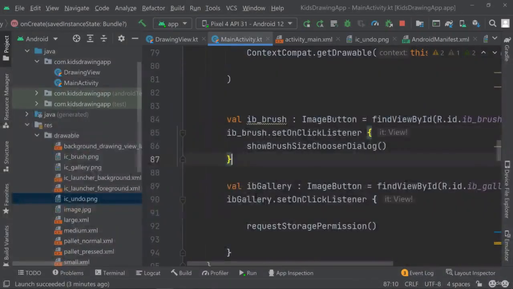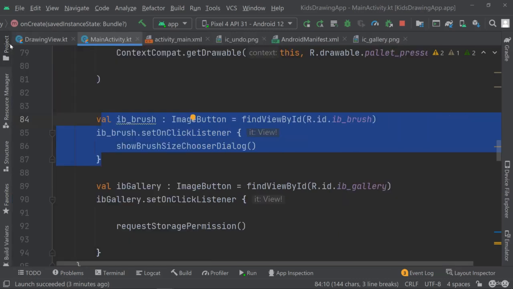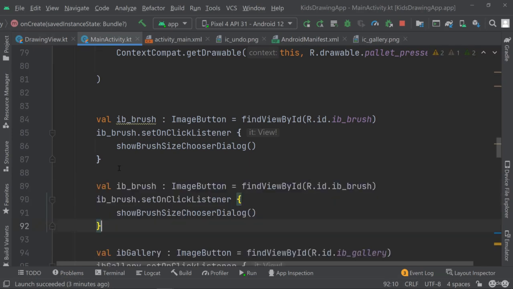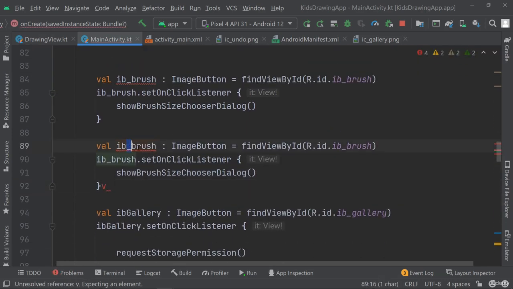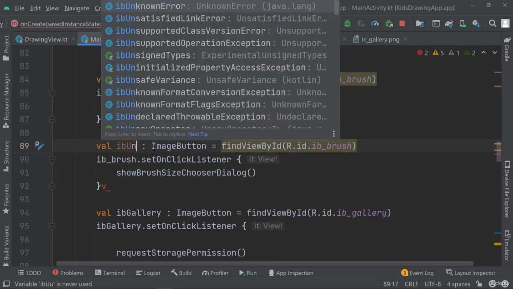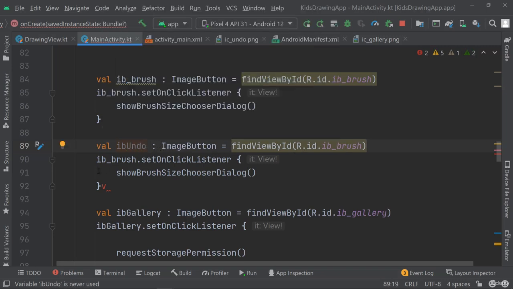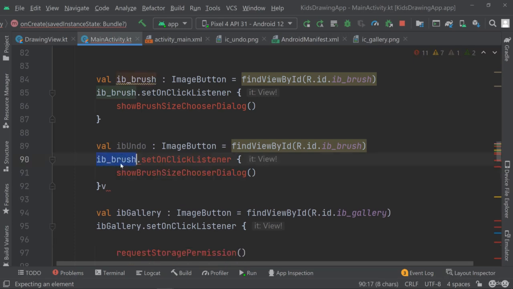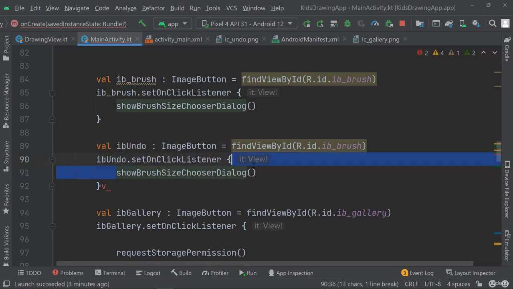Okay. Now let's go ahead and use it. In order to use the button, we need to do the same thing as we did here with the image button. So let me just copy the IB brush, and accordingly this will be IB undo. Find view by ID, and accordingly we want to assign the onClick event for it as well.